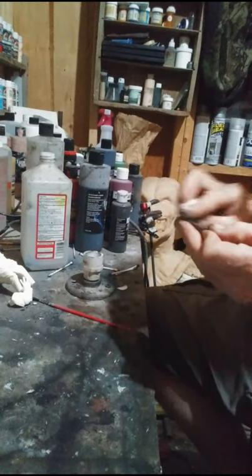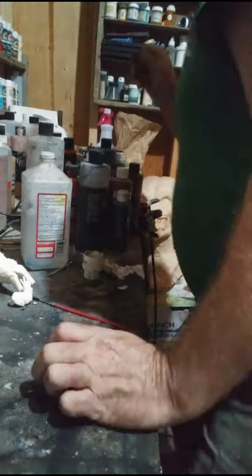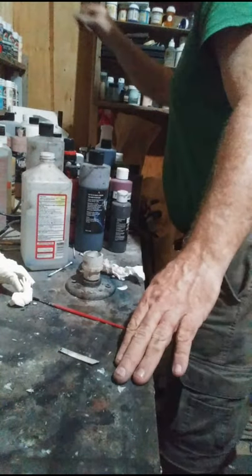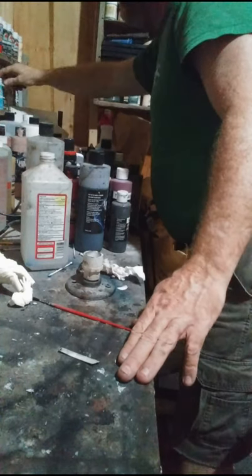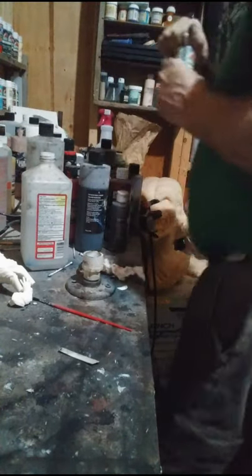I'm just going to leave some of the effects. I will probably look into some of my other paints and come up with something that's more of a steel color. Let's see if I've got steel here. What about steel gray? See if pewter gray works.